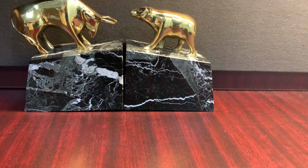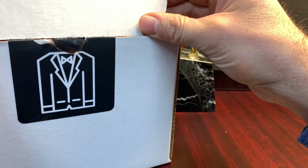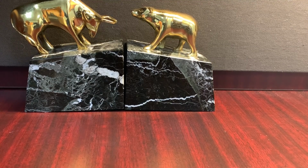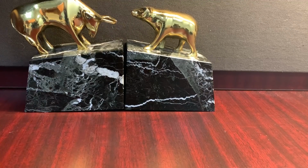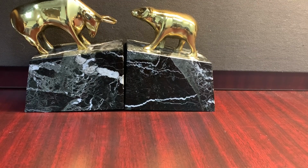Just gonna start pulling out cards here. So I got an order back from SGC, and it was a reholder order, which is basically they put the card in a new holder. Of course, they changed flips a couple of years ago, and I'll show a few cards from that. And then there's a PSA order that came back. It was only 5 cards, so I wasn't going to film a separate video for that. And there's also some cards that came in the mail, so we've got a nice mix of stuff to see in this video. Getting the stuff out, and I'll just go through it randomly, so we'll see some of the stuff that I've been up to lately.